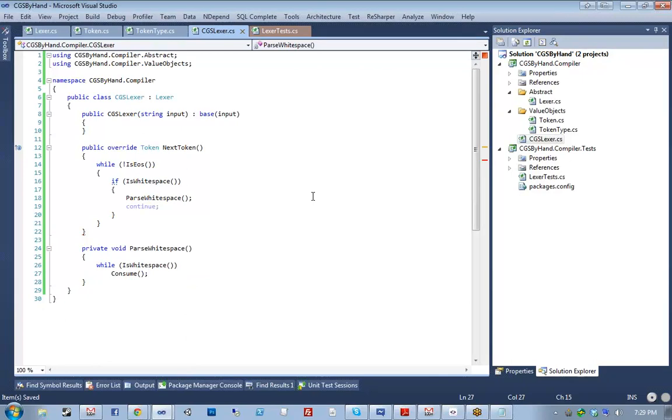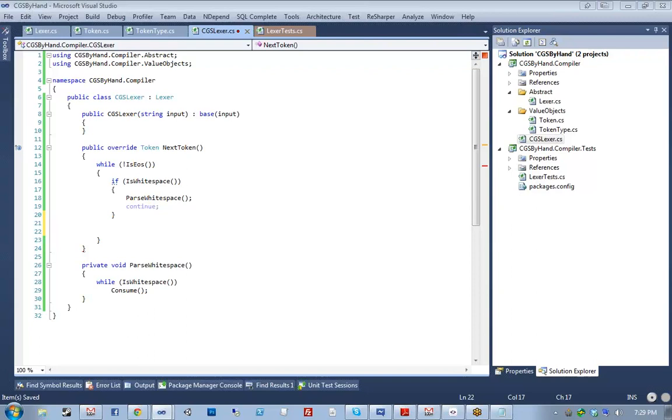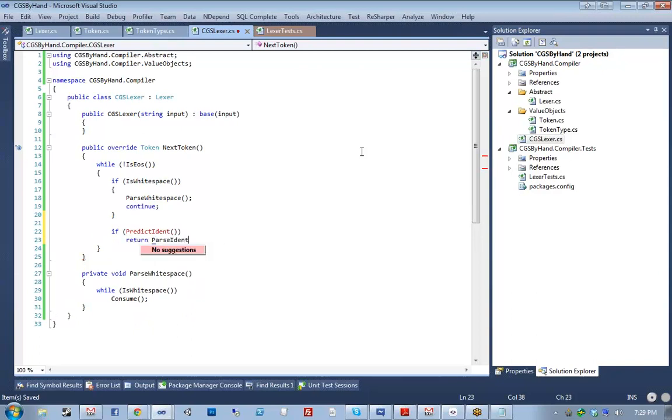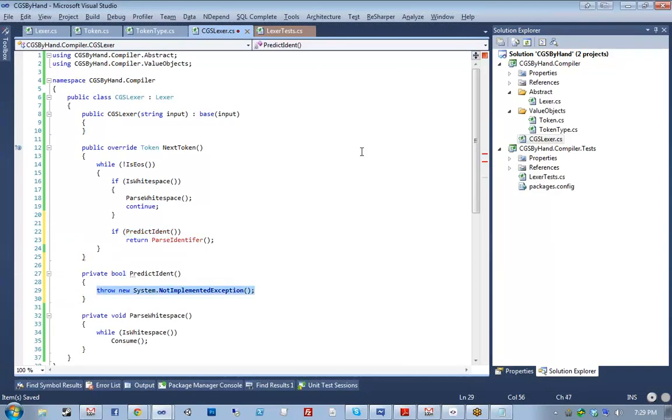So basically, every iteration of this loop, when we ask for next token, it will make sure that if we're on a white space, we will be out of that white space by the time we start the first real iteration of this loop. And the first real iteration is going to be simple for now. We're going to say if predict identifier, return parse identifier. So again, keeping the code as simple as possible, because this kind of code can get very convoluted very quickly, and you will have no hope of ever extending your Lexer after you've written it. So I've broken out a lot of things into different methods to make things more clear.